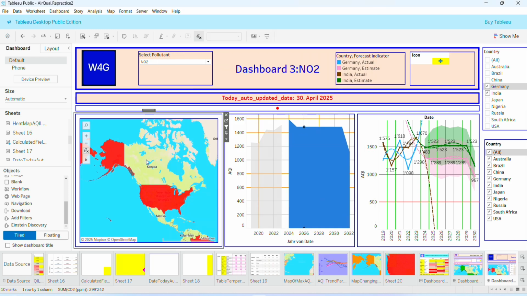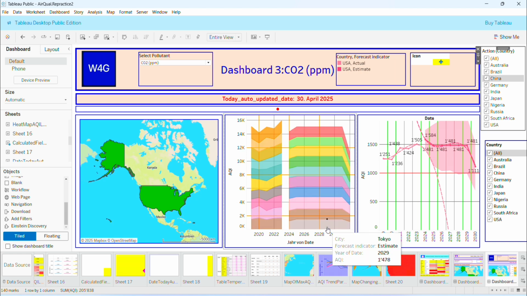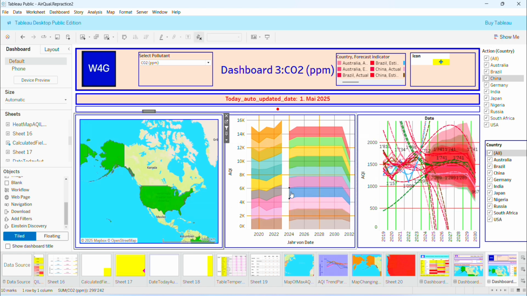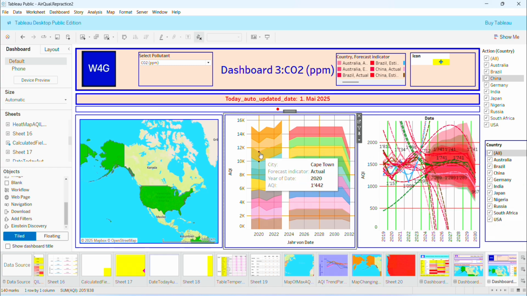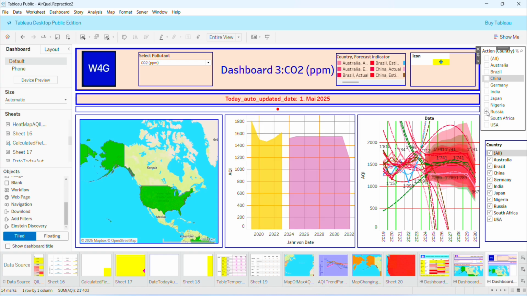And once we do that, the parameter is going to be updating on the card. Of course, it has to do with the country you have chosen, and you can choose all, or you can just choose one country. Whatever you select here, it's going to appear also here. You see, here you have all the countries selected. But if you choose just one country, it's going to show you just that country.